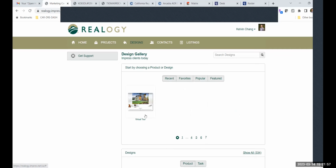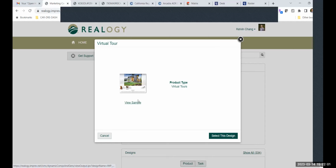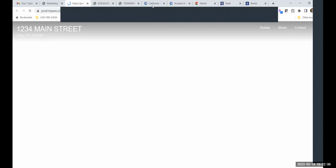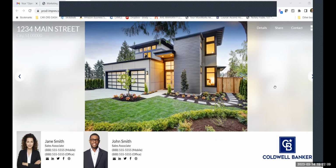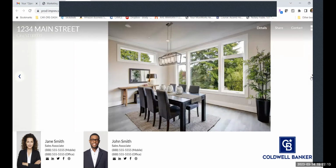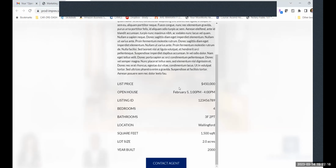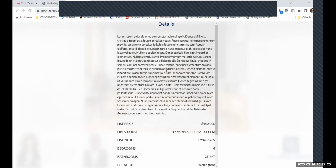And then for example, we all get what's called a virtual tour based on your photos. It's kind of like what CirclePix used to do for us a long time ago. They can go in and have a property website where they can just click through and see your information, this and that. And it's also phone friendly, mobile friendly. So that's how simple it is for you to do marketing.